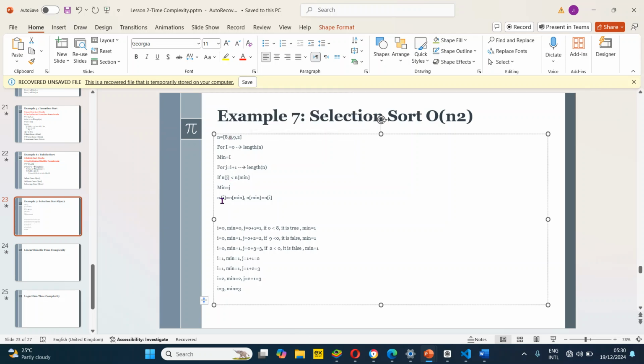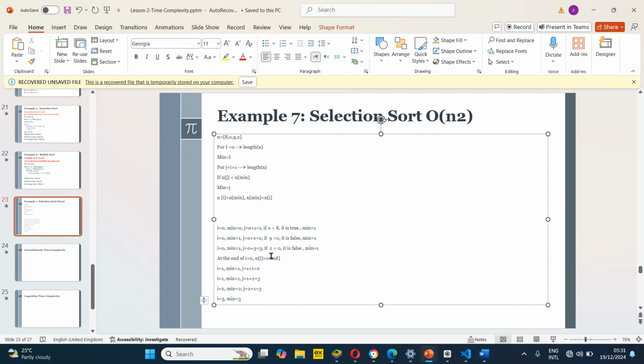Our ni initially was 8. So at the end of i equals 0, our ni becomes 0, because remember the mean is n mean, which is 1, and the value located at index 1 is 0.